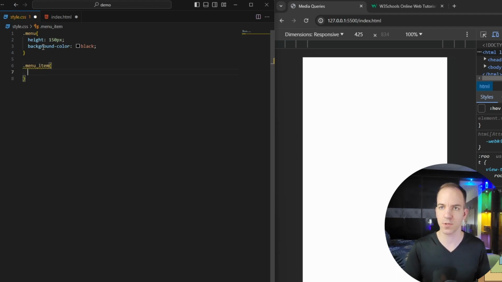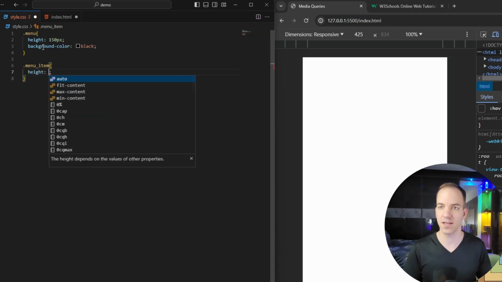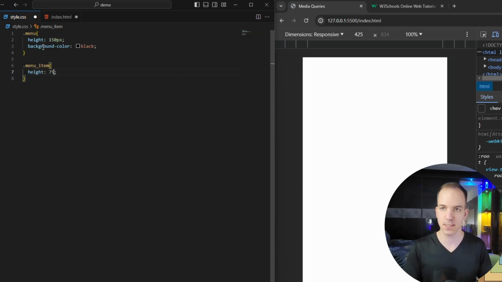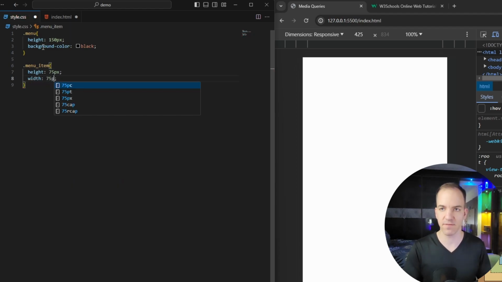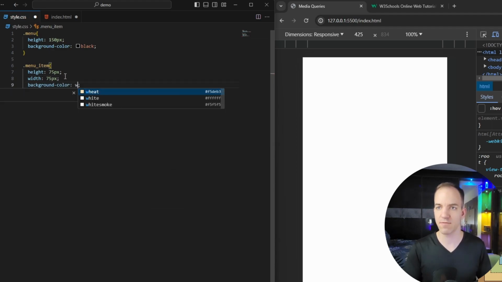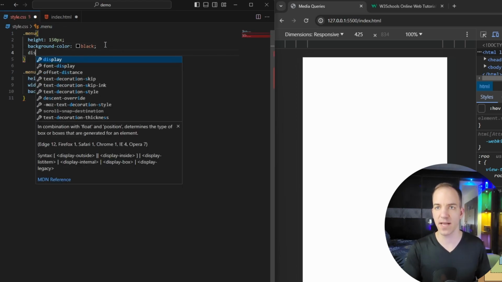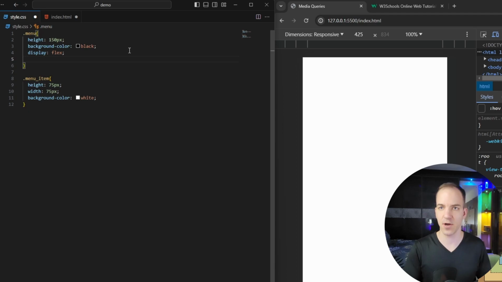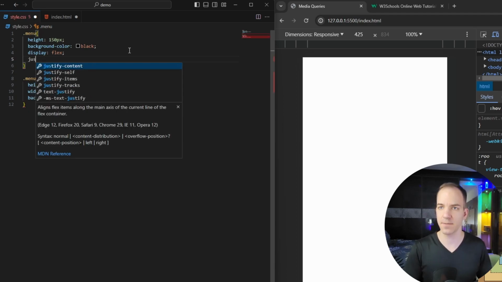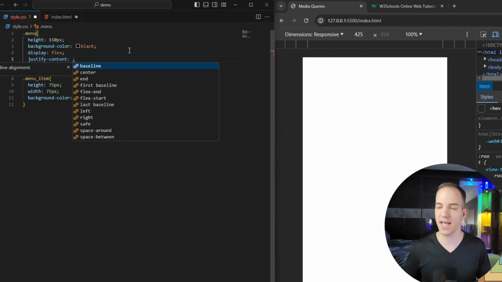In here, our height is going to be 75 pixels, and let's make the width also 75 pixels. Then let's give it a background color of white. And finally, up here, let's set our display to flex, and then justify content, and we'll do space between.